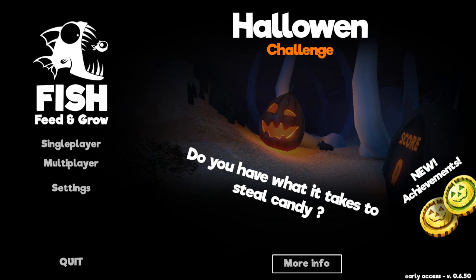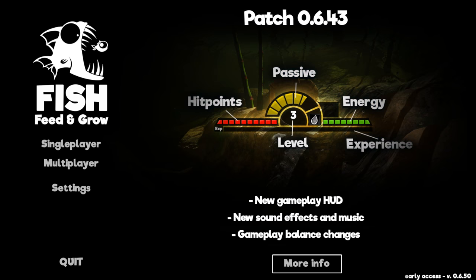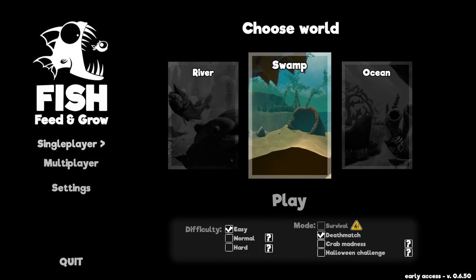Today is the Halloween challenge. I guess usually a developer puts out a Halloween challenge before Halloween, not on the actual day, and then as Halloween ends, they remove it. But this one actually updated on Halloween and we've got a new game mode I wanted to try out with you guys today. We go into the swamp and we do the Halloween challenge.